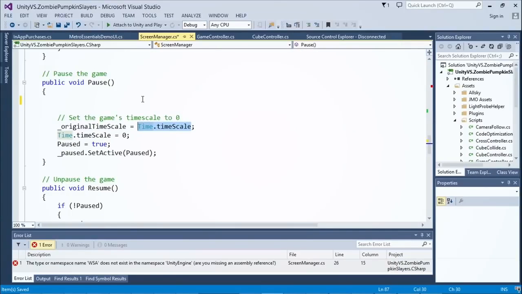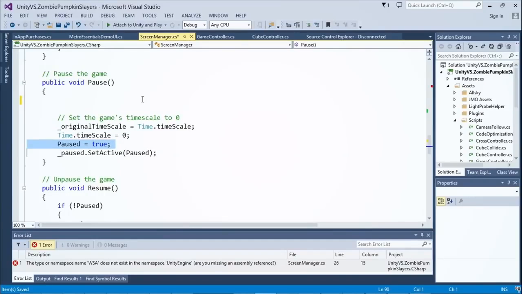In other words, it's a value between 0 to 1, I believe. And that tells you how fast time is processing. 1 is real time. 1 is how we are experiencing right now. So I'm just saving that value, and then I set it to 0, which stops all physics and stuff going on in the game. And you're saving the value because? I want to restore it afterwards.